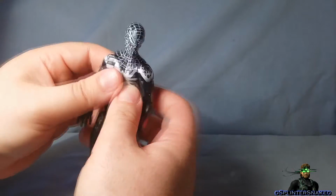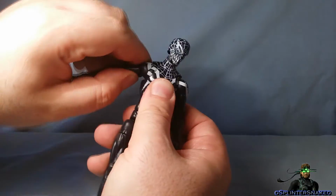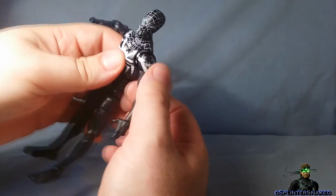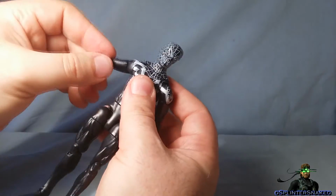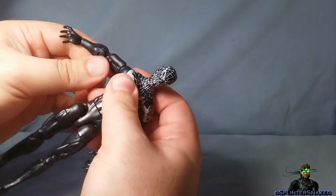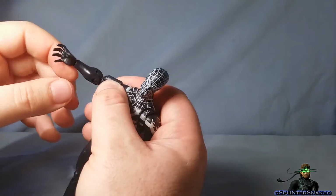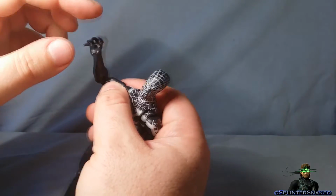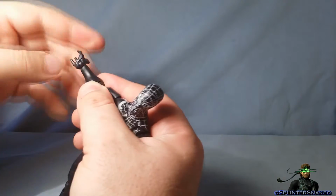Butterfly joints. Maybe that one's a little bit loose. Shoulder. Stiff, but not tight. That one's a bit loose, but again, it's holding itself, so it's fine. Bicep swivel. Stiff. Elbow joint. Ratchy. Upper ratchy. Lower, a bit loose, but still holding its own. Rotation fine. Hands fine.